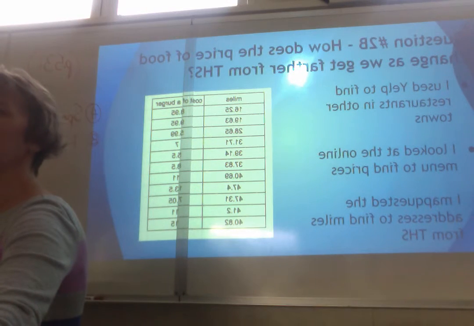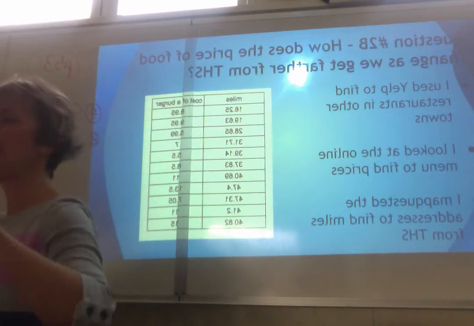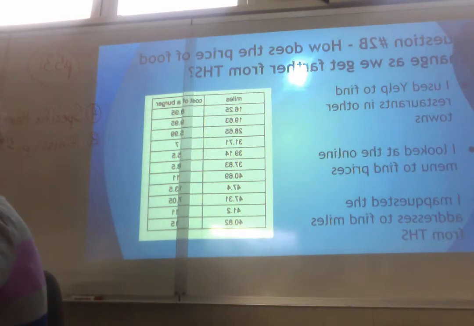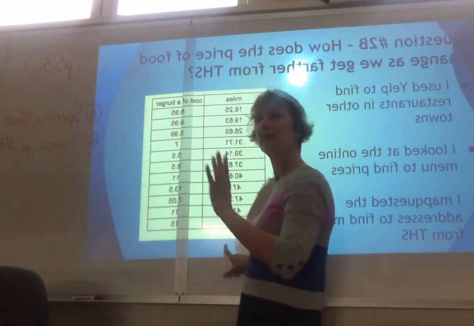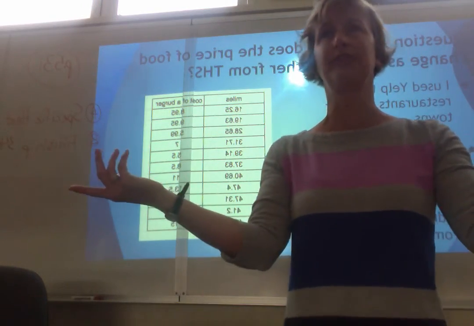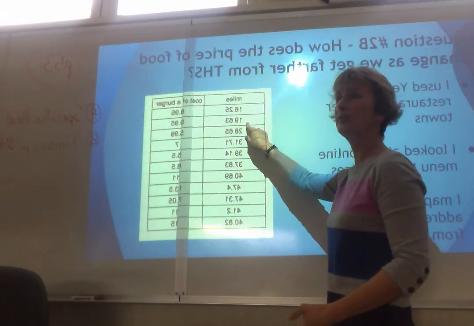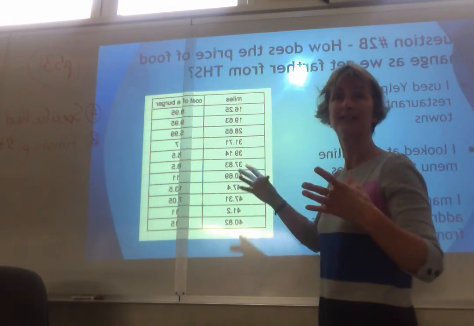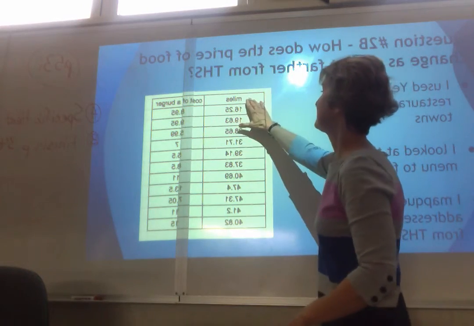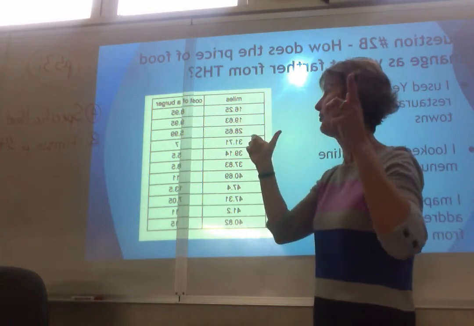I didn't like my results to that first question there. I wanted something that would give me a good scatter plot, and that's what we're learning how to do now, where you have 2 things that you think may go together. You're going to do the survey, and they might not actually go together. But I kind of figured that the closer you got to the city, prices might go up. Okay, so I said farther away from THS, probably more expensive. That's what was in my head before the survey.